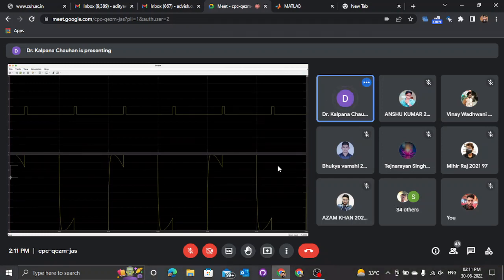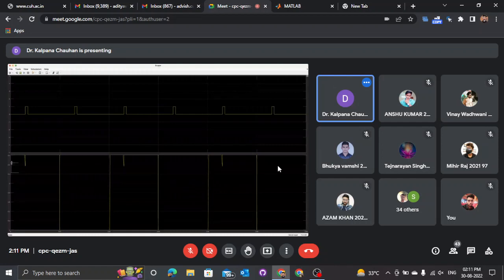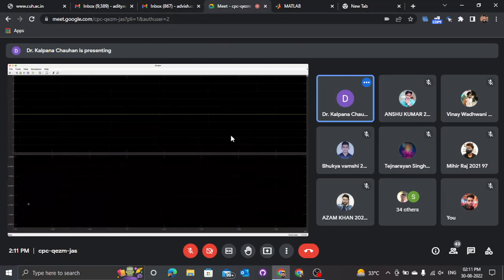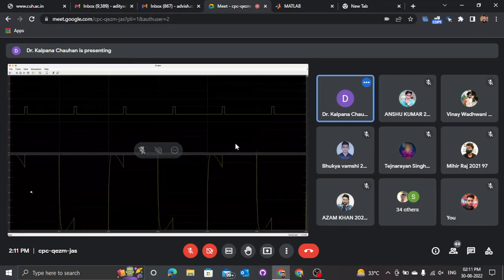I think this is the maximum range that you are getting.